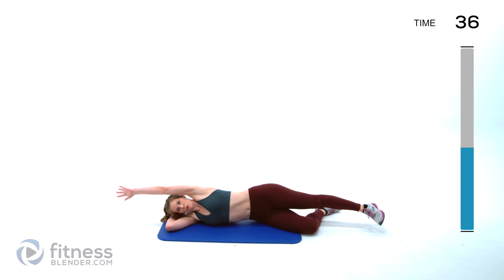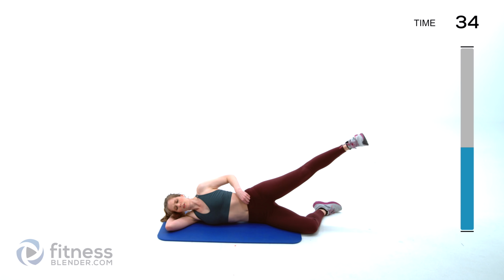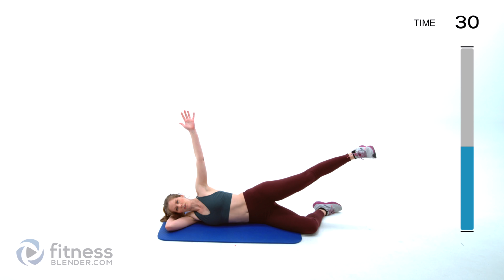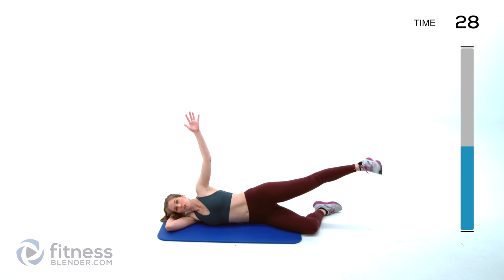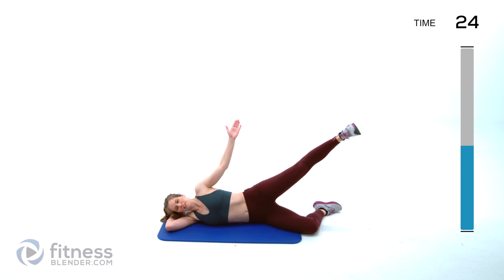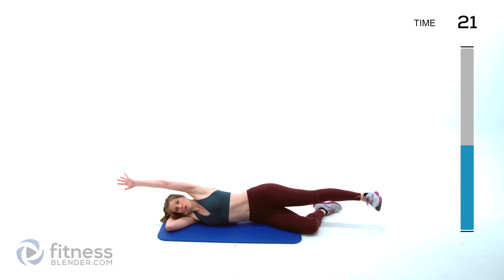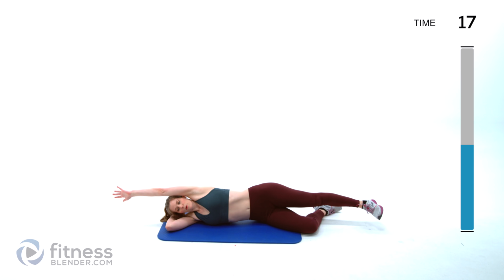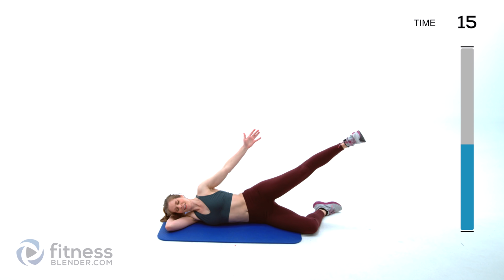So this side was working while we were targeting that other side. It was a supporting muscle. So for some of those exercises, don't feel discouraged if this side that you're doing the second round on gets sore or tired faster than the first round. 15 seconds left.